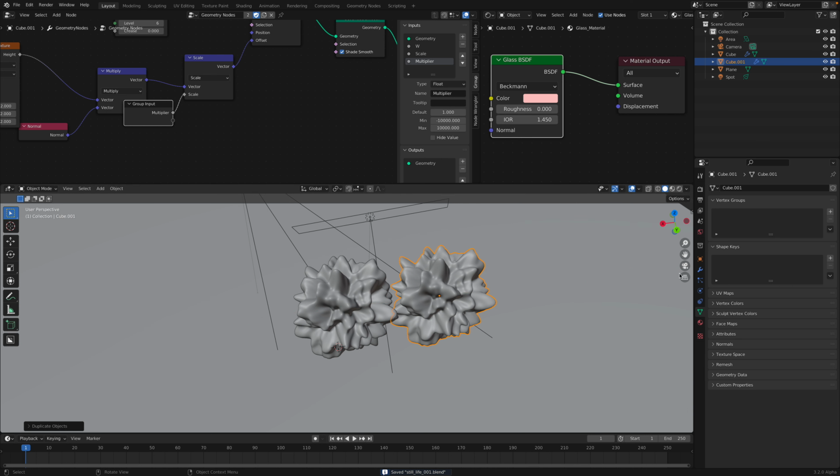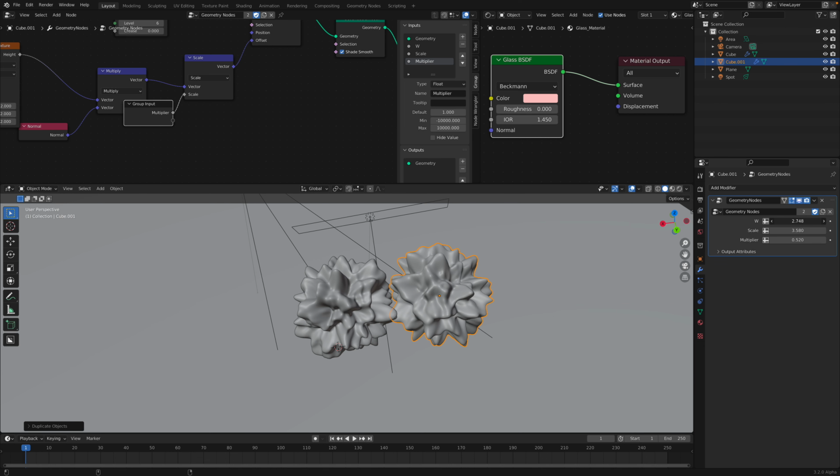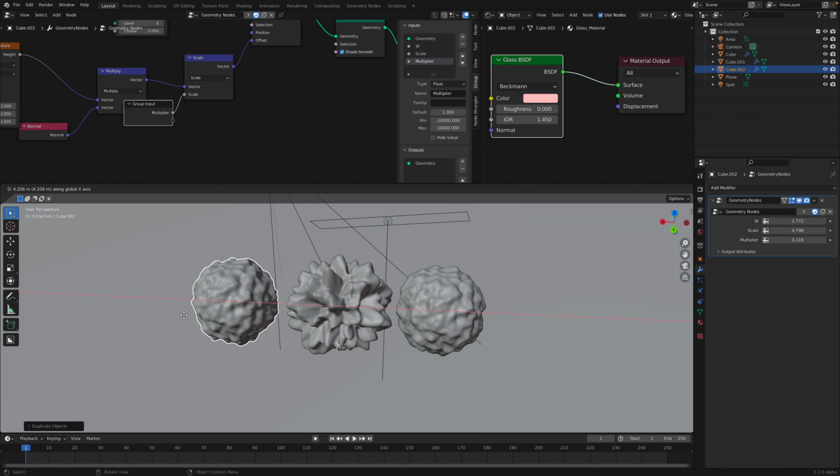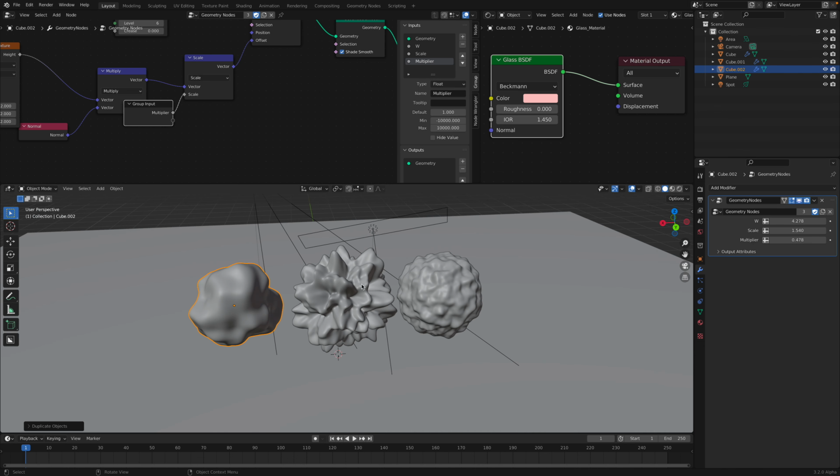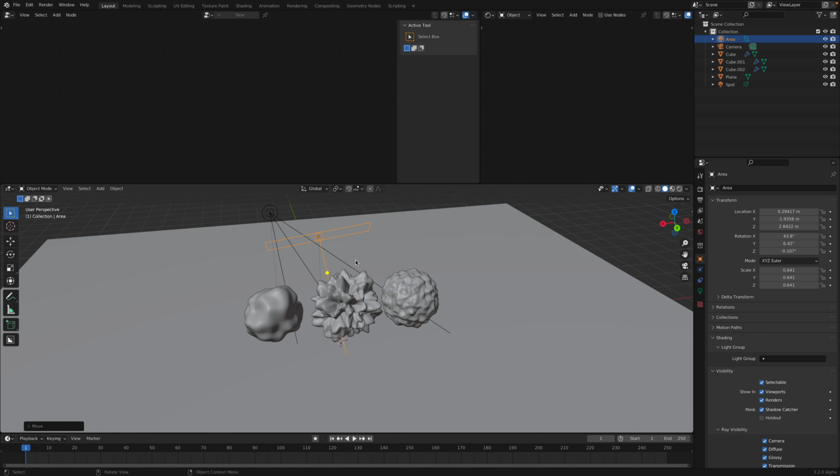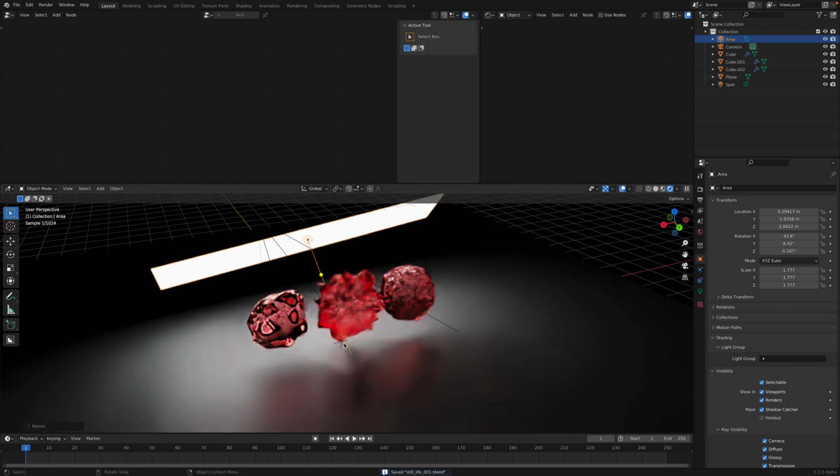So if I duplicate this now and then go under geometry nodes parameters, I can adjust the W, the scale of the noise, and the multiplier. So we can have 3 different objects that's looking like water with the W slightly different. So one of these should cast like a caustics. Sometimes I believe the caustics is there. It's really subtle and blurry.